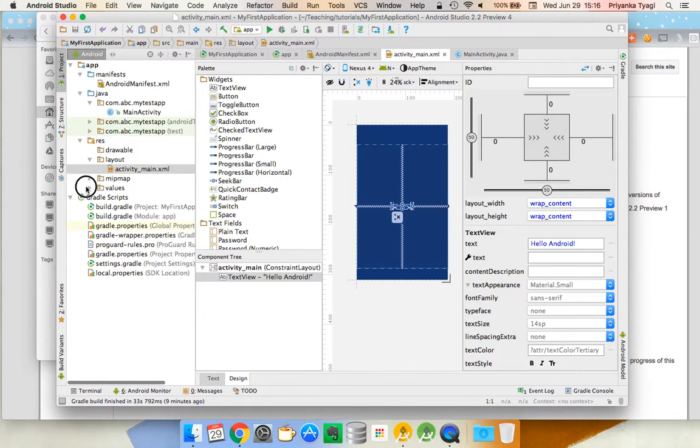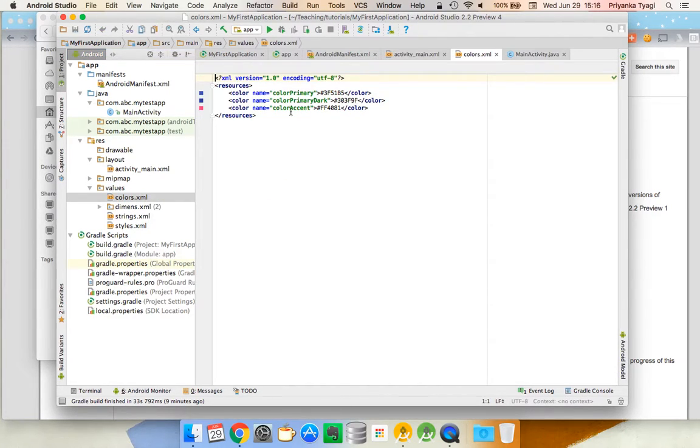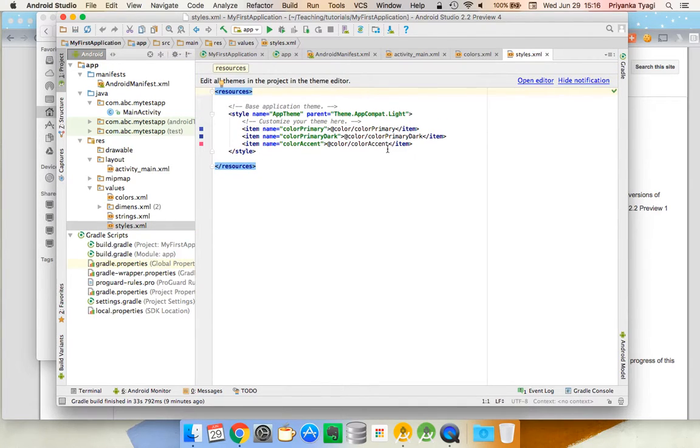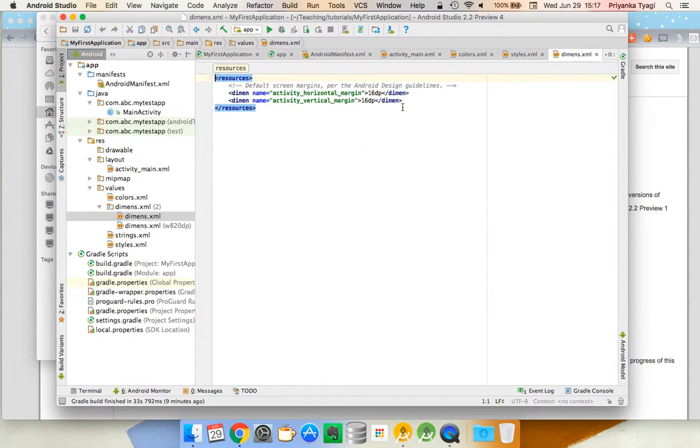And if you go to values, your strings are under values, and you can have your colors. These are generated by default. You can add more resources, more colors under this resources tag, and styles. So this is by default. You can add more styles if you like, and it will be picked up automatically. And here are the dimensions, so you don't have to hardwire your 16 GB or 32 GB in the code, and you can always use something like an add dimension with this particular attribute name here.